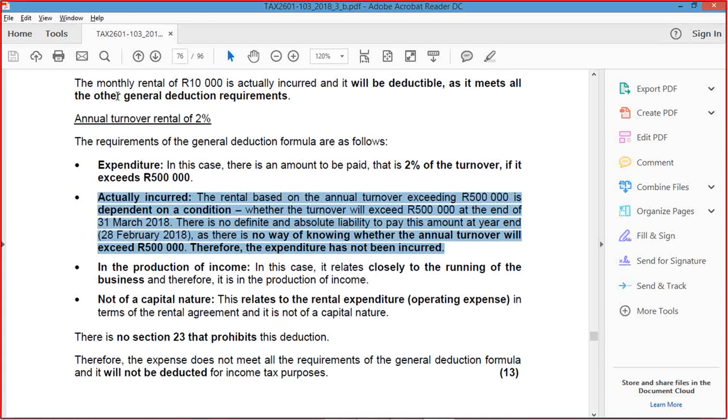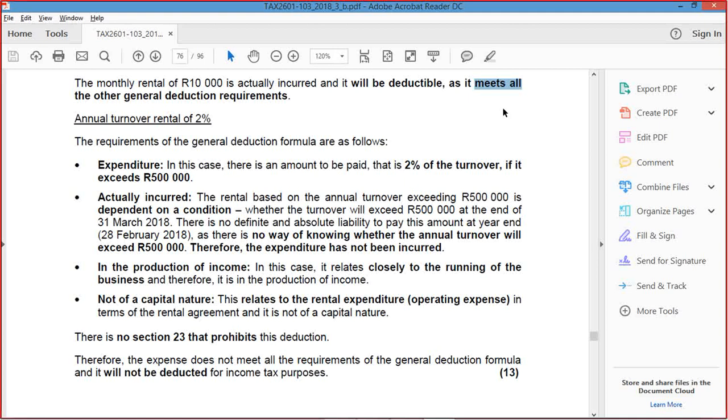So for something to be deductible, the key thing here is it must meet all the requirements. That keyword here is important, all. Yes, sir. Okay, you can't just meet half of it. You have to meet all of it. Does that make sense? Yes, sir. Okay, so if I meet 4 of the 5, still no deduction. It must be 5 of the 5 or nothing.